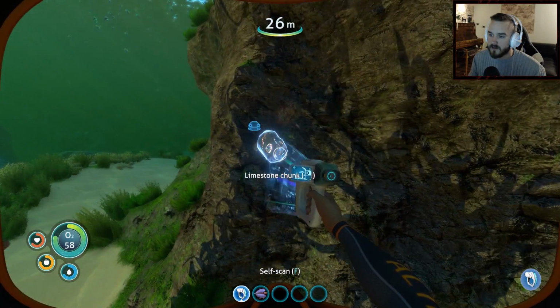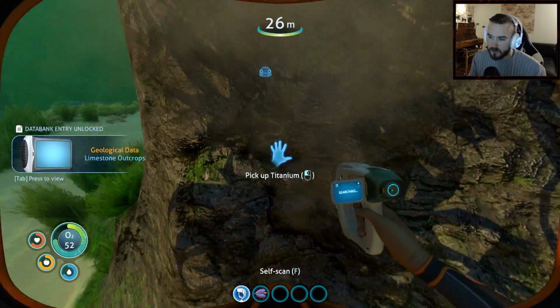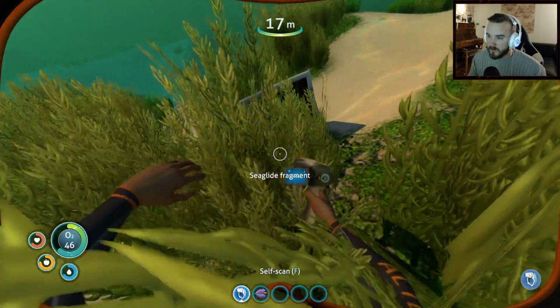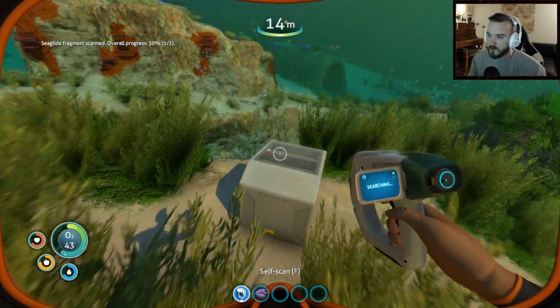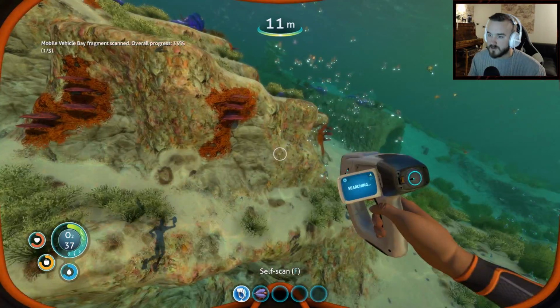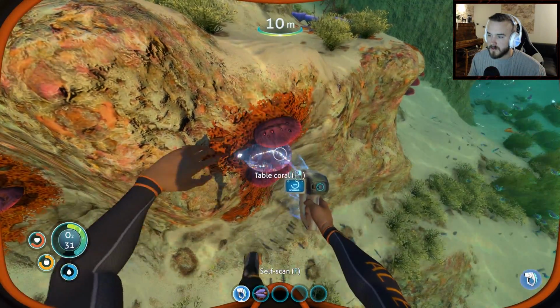Let's scan this. Because this is a new game, we have to scan everything. Oh, titanium. And then we'll go back to our little safe pod. Here we can scan metal parts lying around. So we can find out exactly what this is. So it's always good to find these kind of stuff. We can also scan this. Cable.